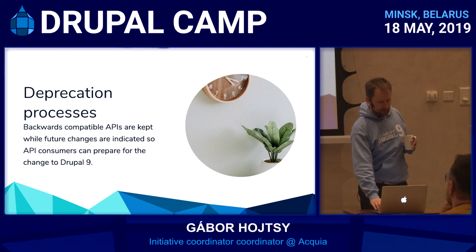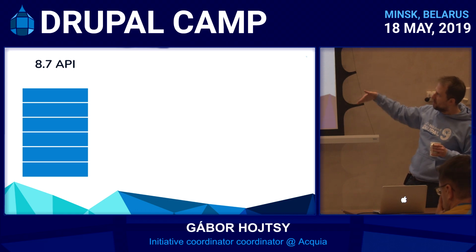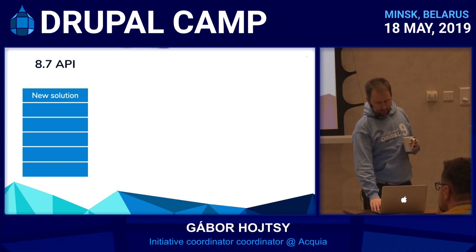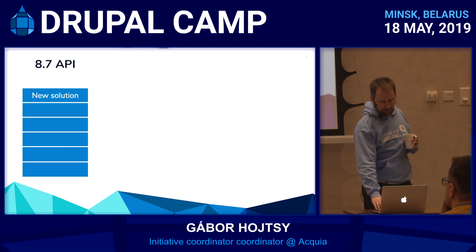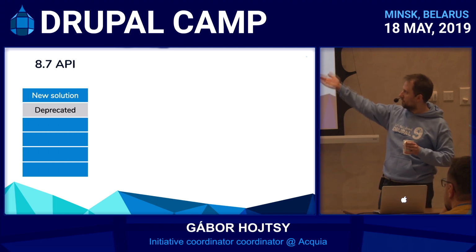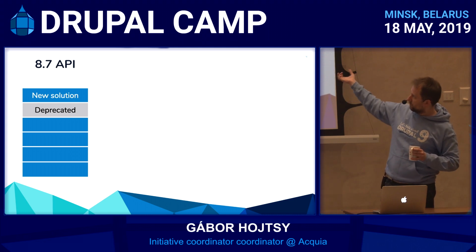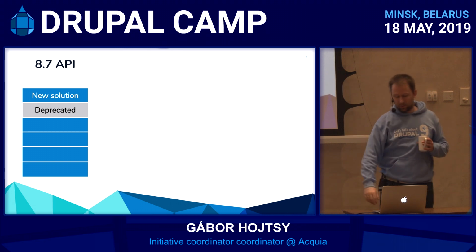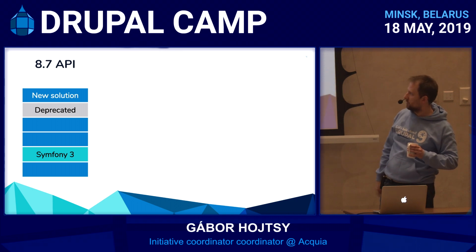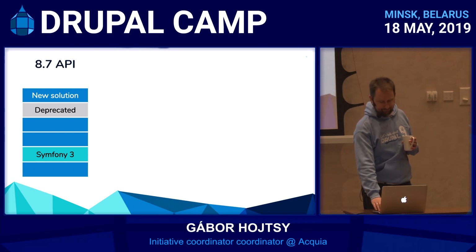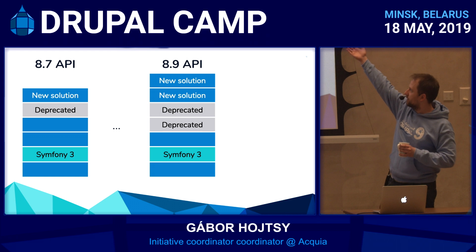So how do we do that on an abstract level? This is how it looks. You have the Drupal 8.7 API, let's say. It consists of these boxes. And we add some new, one of them is a new solution that we've added. That's a great new thing. And then one of them is the old solution for the same thing. I will have a code example soon, so you understand actual code as well if you're looking for that. So we mark the old solution deprecated. And then we also have these third-party dependencies lying here that we'll need to take care of soon, but not yet. So what happens next is we keep continuing this, and we end up with, let's say, 8.9.